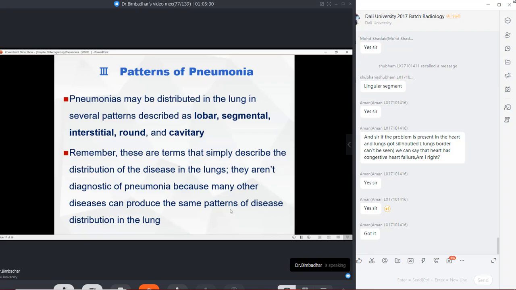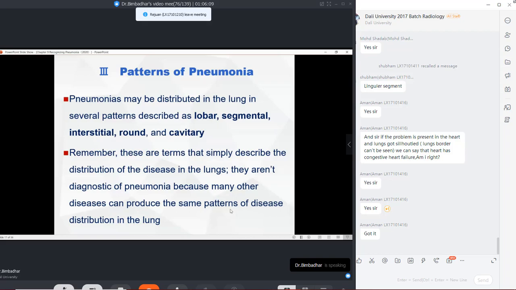For example, in yesterday's exam, we were showing there is a homogeneous density present in the right upper lobe. A homogeneous density or an old patchy density seen in the right upper lobe can also happen because of a granulomatous reaction. It can also happen with atelectasis of the right upper lobe with an S shape, and if it is showing up as a homogeneous density, yes, it can happen as a result of bronchogenic carcinoma as well. We are calling it the golden S sign.